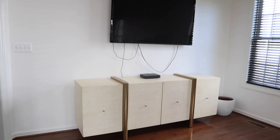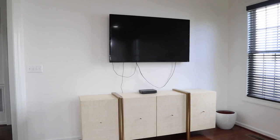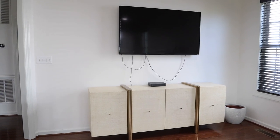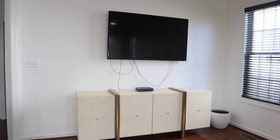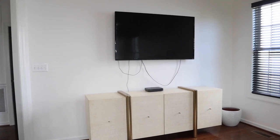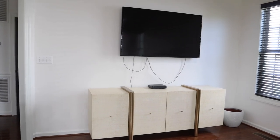The main thing we're waiting on is we're going to switch around our TVs. So this TV is likely going to go in our room. The TV from our room is likely going to go in our son's room. And we're planning to get a larger TV for right here. So that's why we're not getting them properly installed right now. We're trying to wait until we figure all that out.